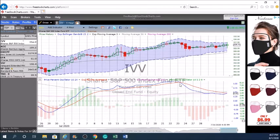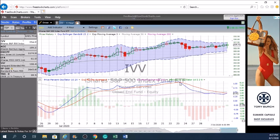That kind of scared us a little bit with long-term charts in a downward momentum. So we ended up getting out. Once we got out around this area, price really didn't take off or do anything different for a while. Stayed in the same area. Now that price percentage oscillator is starting to come back, and you can bet if it crosses, we're going to get right back involved in this chart to make sure that we don't lose that much of where we're going moving forward for this chart.